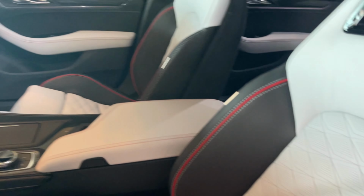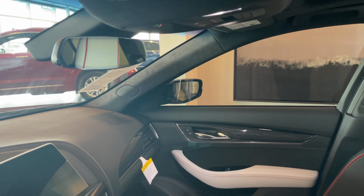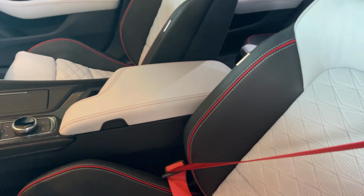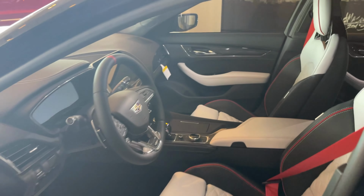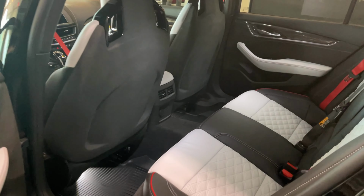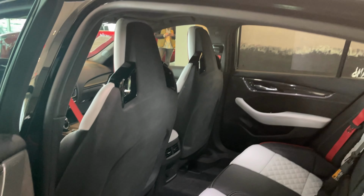The electric one? There you go. Oh man, look at it, got red seatbelts in here. Oh my God, look at that, red seatbelts, man. It is so nice. You see this thing got red seat belts? Check it out. Red seat belt. That's nice. Check that out. Yes, it's small. Yeah, it got three colors, red with a white, black, and red. That's nice.